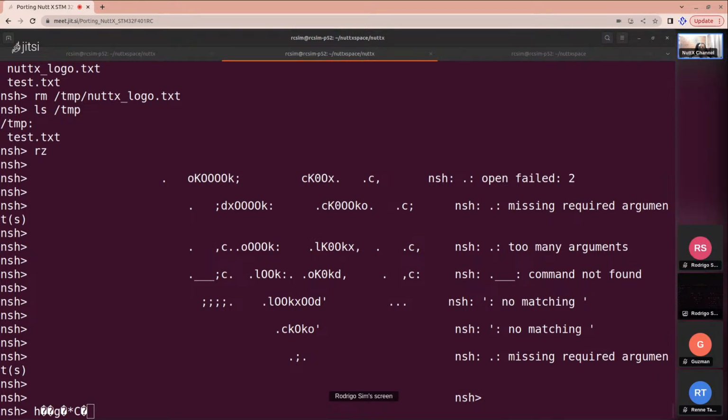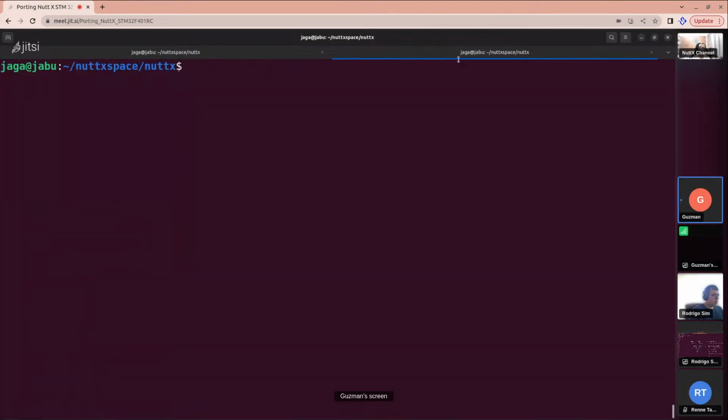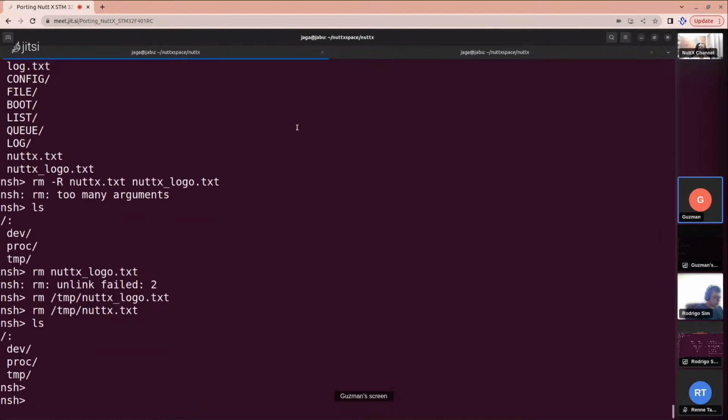An idea, George, what could it be? For me it's different because it shows some messages before starting. When you type RZ, can I show here on my screen? Yes, you can share your screen to explain better. George is going to show on his board, to show how the settings happened. Good idea.